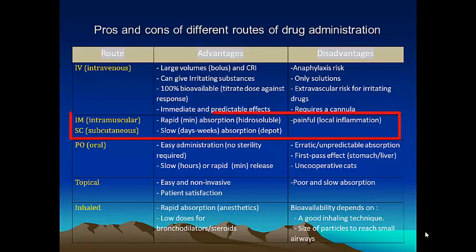Now, if I mention some of the advantages of the intramuscular and subcutaneous routes, we should say that they usually result in good absorption. That may be really rapid or slow depending on the type of formulation. The good thing about the slow release formulations is that they can have a very long duration of action, even weeks, that would be impossible to achieve with any other route.